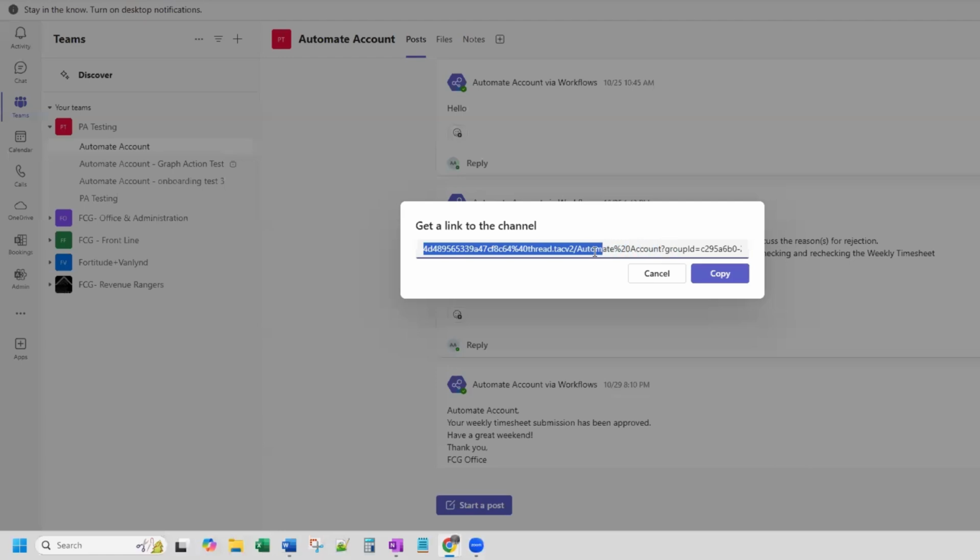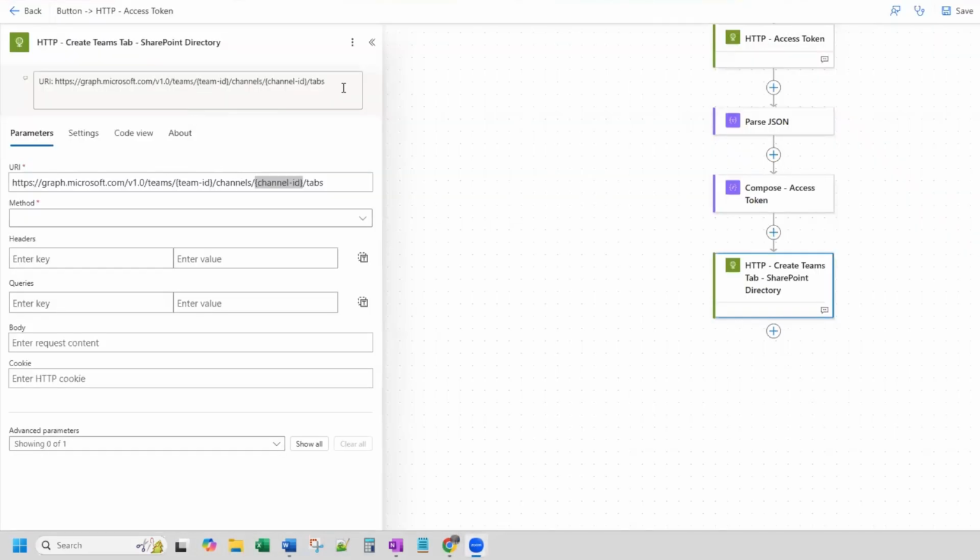So I can go ahead and copy that channel ID and hop back over to Power Automate, and I can even indicate that here is my channel ID, but the channel ID is actually a little bit different. So let's actually insert that first here.